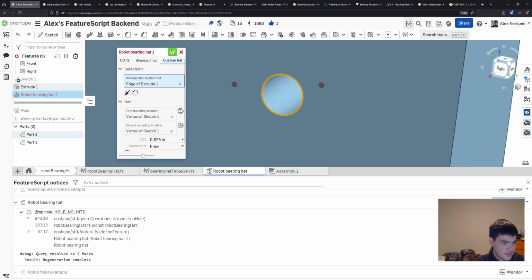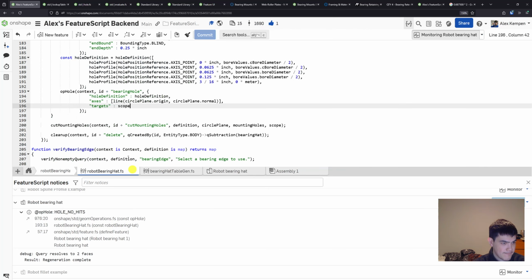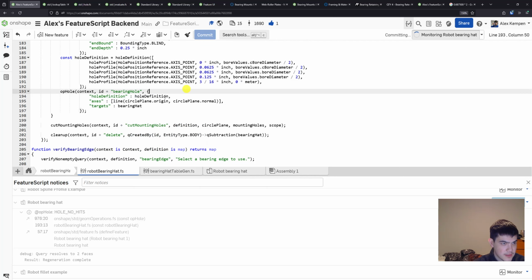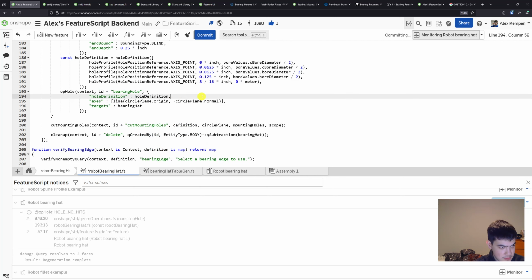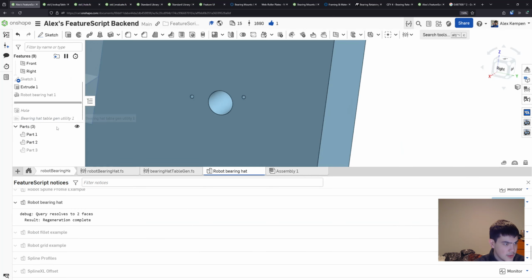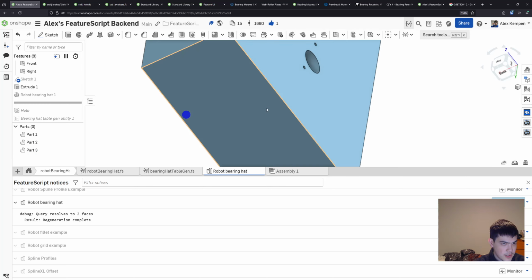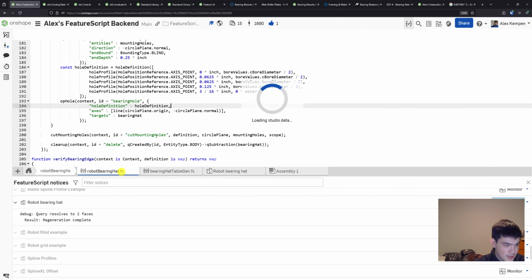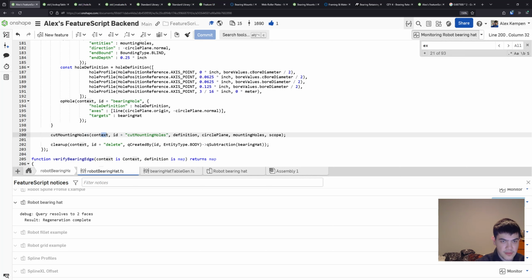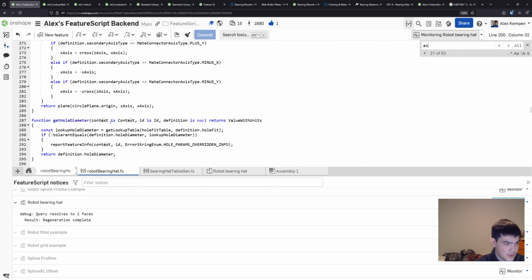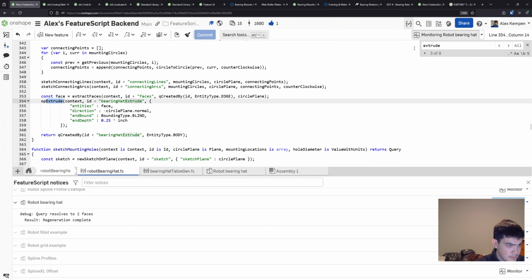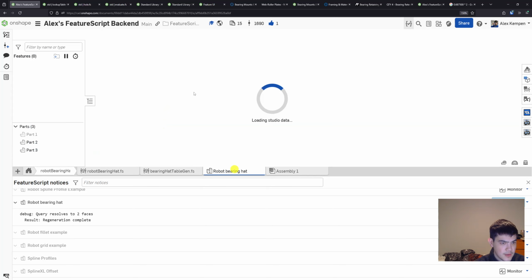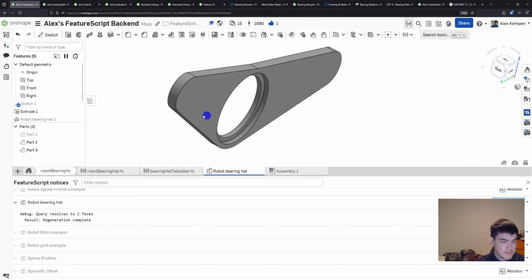Oh, that's the faces, right? Oh, that's because this is targeting my bearing hat, not that. And I assume this does need to be negative. I see it's still throwing. Okay, there we go. Right, so let's take a look at what we got here. Oh, ta-da! That's pretty neat. So then clearly my hat is too thick, which we can just fix real quick. Extrude. Cool. Okay. Ta-da! Bearing hat.